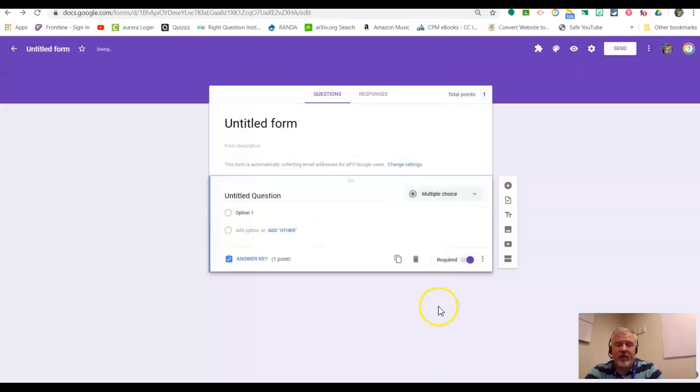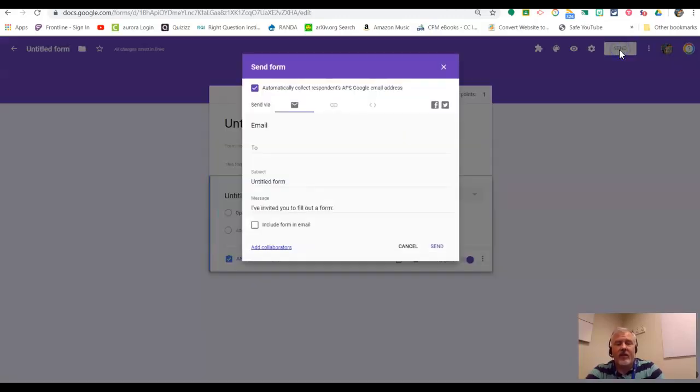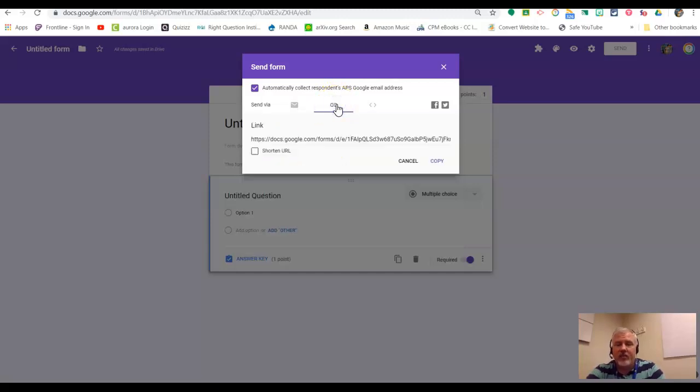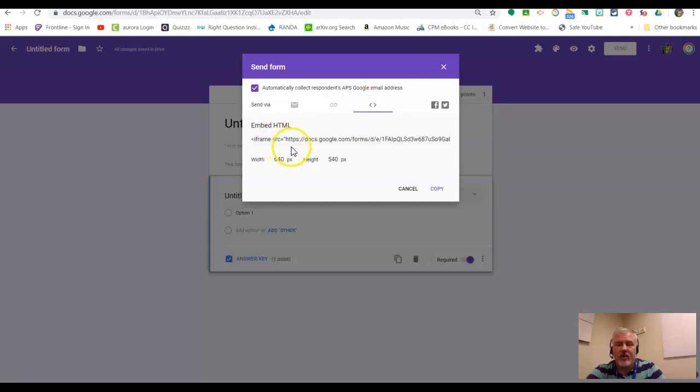But I have to remember to click save, and now I have all the options of the Google quiz that I created in Google Classroom. And if you wanted to send this out to students, you can send it using emails. Google Classroom is much more efficient that way. You can also embed a link and shorten the link so it doesn't look as intimidating, or you can embed it using the iframe for a website in Google Sites or other sites. So hopefully that'll get you started in creating Google Forms for formative assessment.